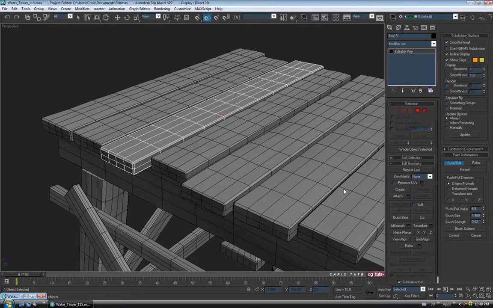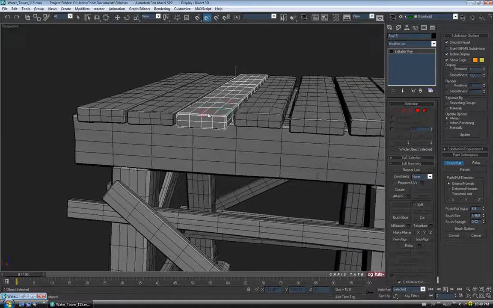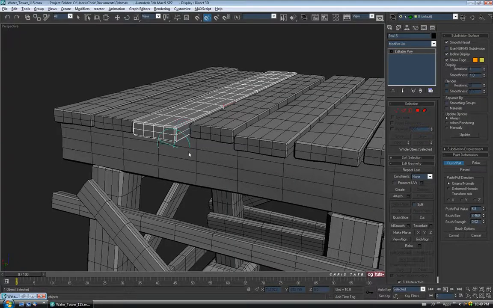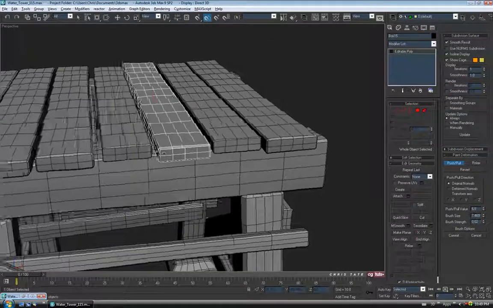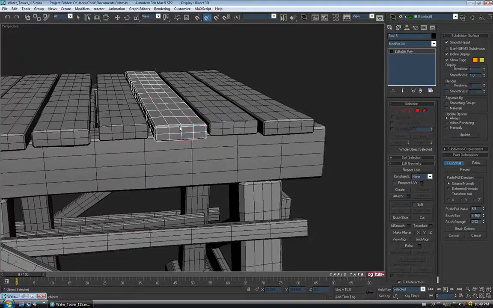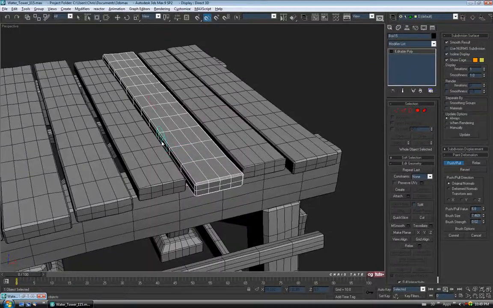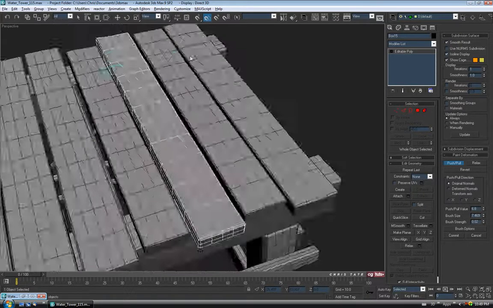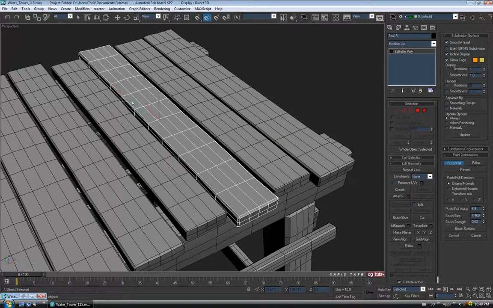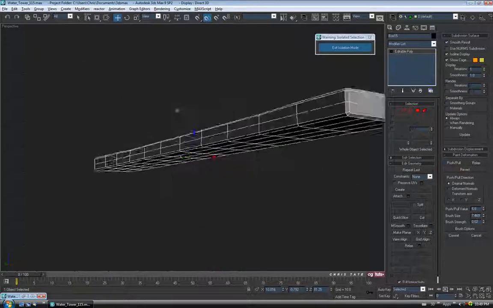Just lower this down a little bit more. Let's check the end note here. Make sure we hit it in between the boards too. And underneath, so let's go isolation mode again.